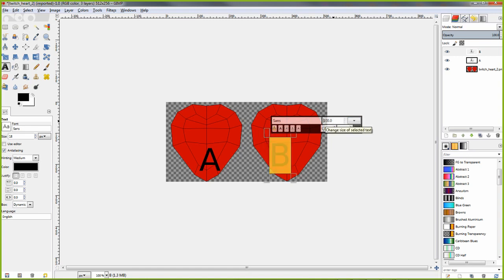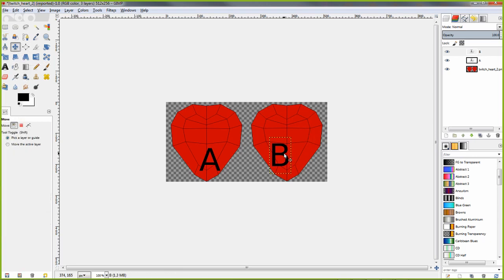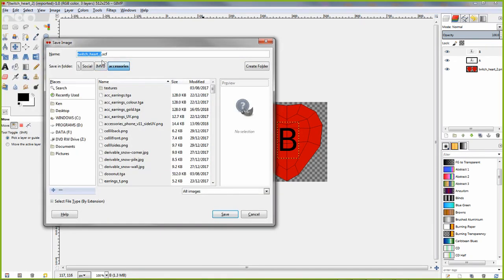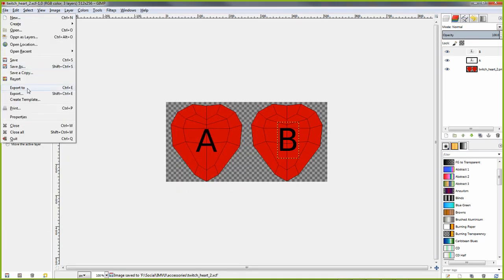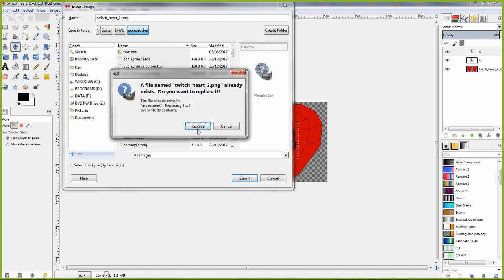Not 100% familiar with GIMP. Let's just save that. And then export. Whoops.